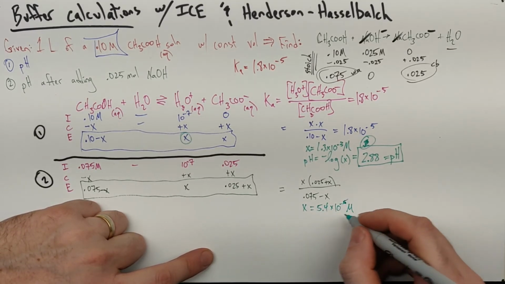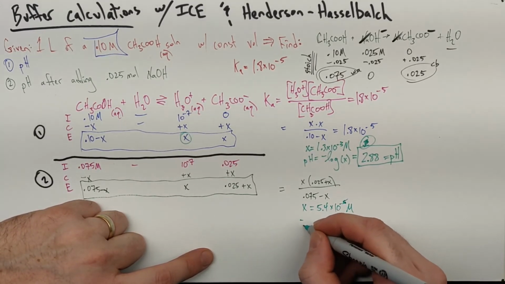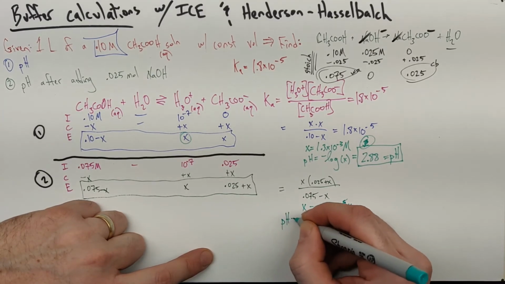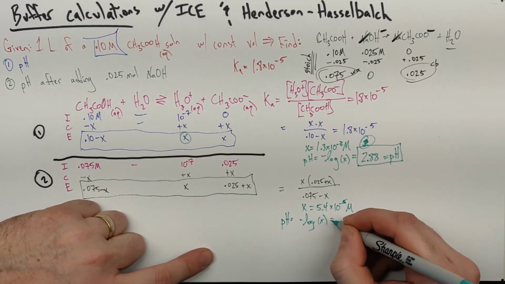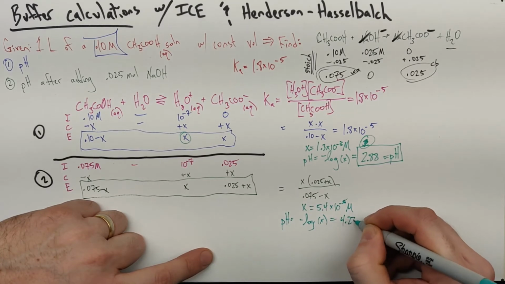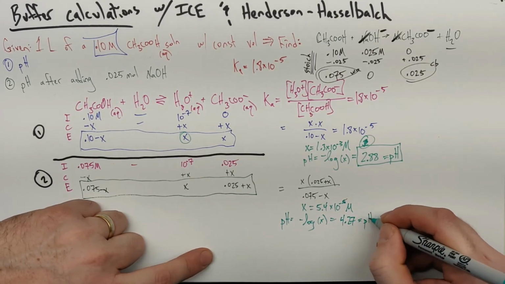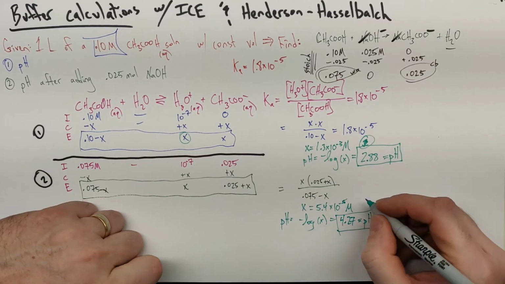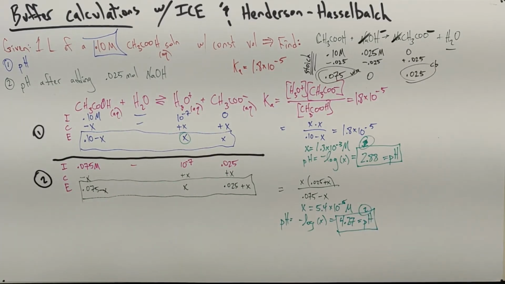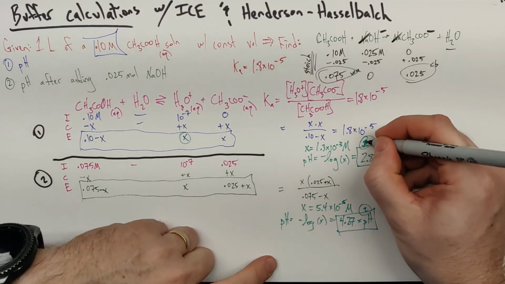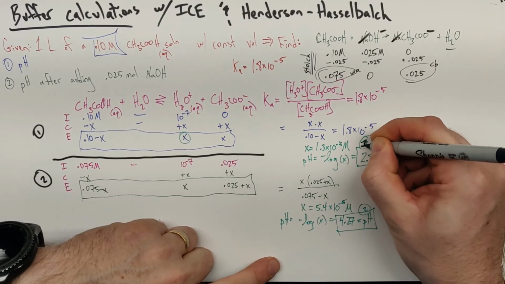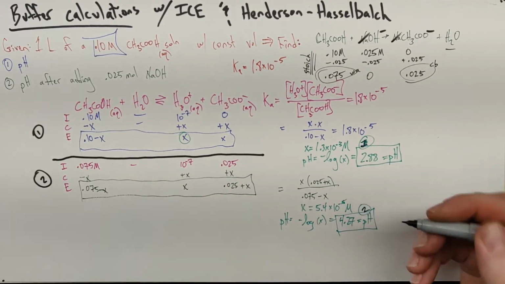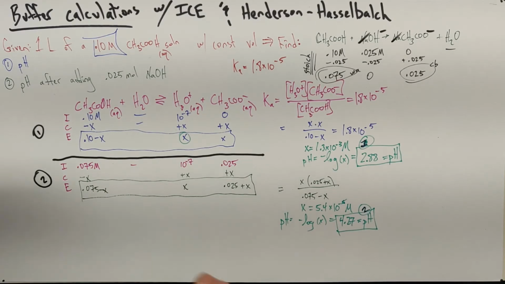molar, which results in, when you take the negative log of that number, a pH of 4.27. And that is our answer to that second question. So the question is, did we really need to do ice there? And the answer is no, we can shortcut it with the Henderson-Hasselbalch equation. Anyway, let's make this a clearer 1 and this a clearer 2 right there. And then now we'll deal with the alternate.